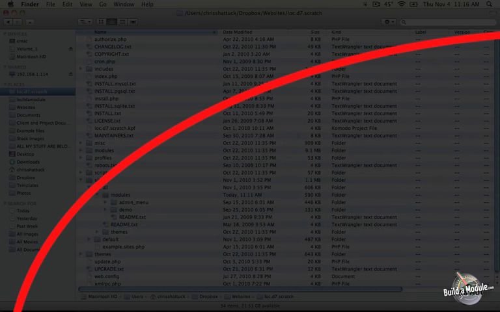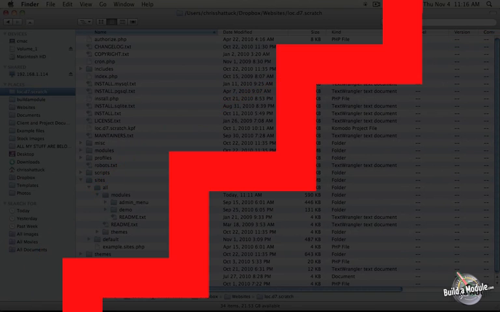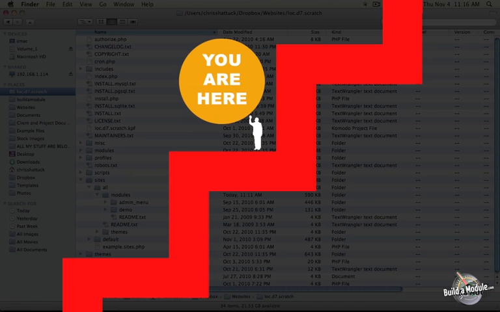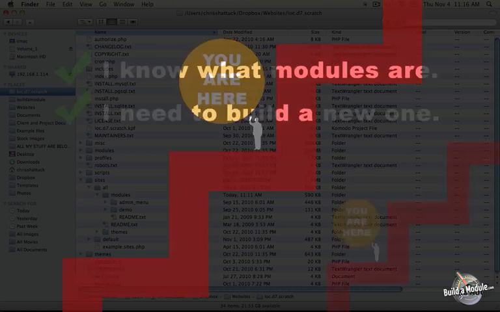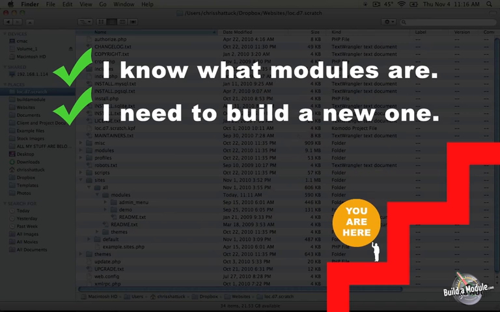If you look closely at the Drupal development learning curve, you'll see that it's actually made up of a number of tiny steps. When you're on the curve, it's kind of hard to tell exactly where you are, so consider this video a little "You Are Here" sticker. By simply pressing the play button, you've said a lot about the steps that you've taken already. For example, you know what a module is, and you either suspect or you know that to get the functionality that you're looking for, you need to build a module of your own.